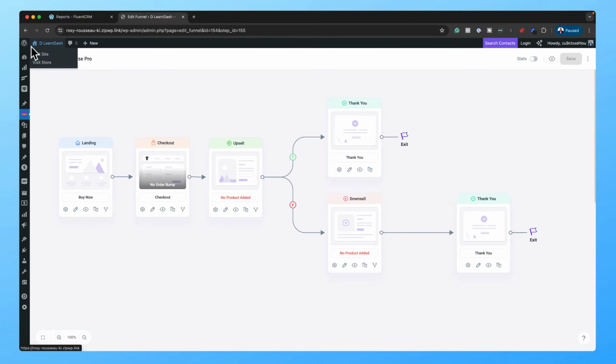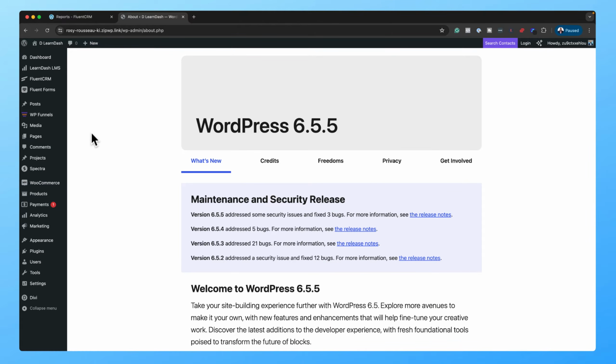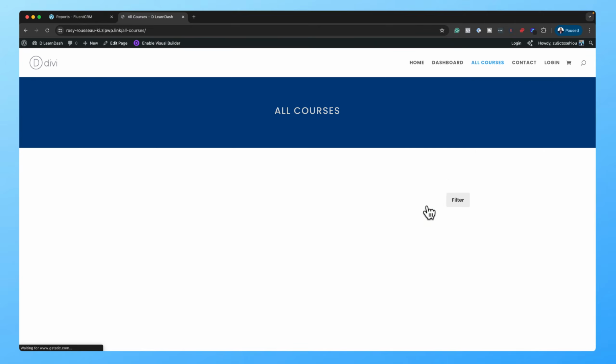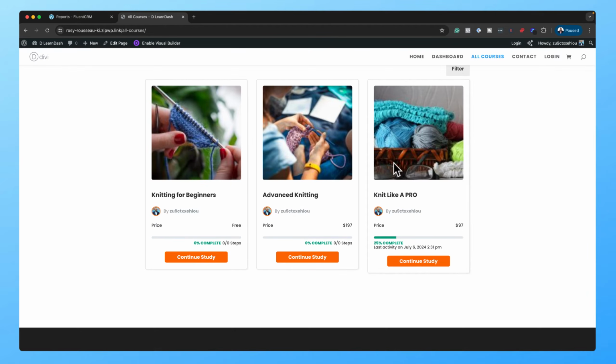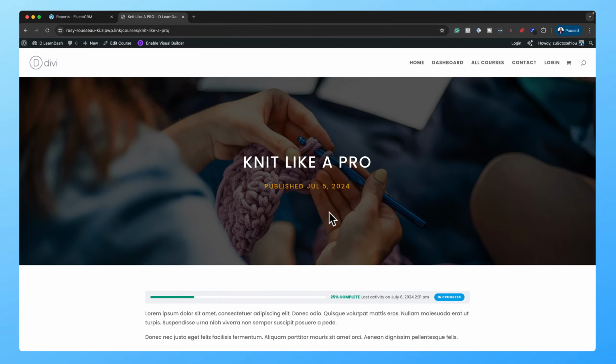Like, how does it present all its information? So first of all, I want to show you here by going to our dashboard how we can present all our pages. Now in this case, I'm using Divi, so we are able now to take a look at this site and really see how you can construct all our pages. So if I come over here to all courses, for example, now remember in the previous screen, I showed you how you can purchase it. Now, if you're logged in, this is what it looks like. It has all the information it needs. If I click on continue to study, instead of taking me to the payment page, it's taking me to the course page.